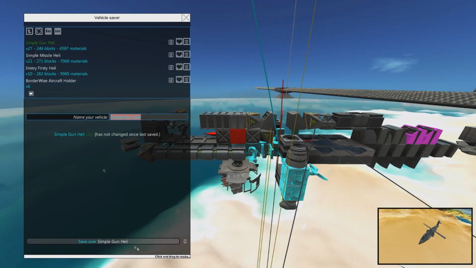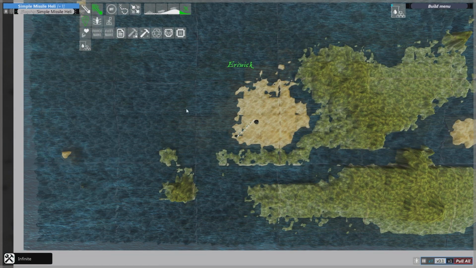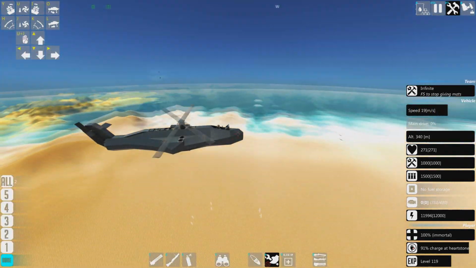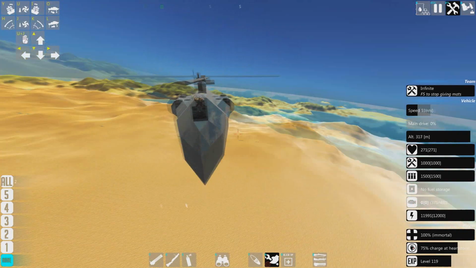I'm just going to save it right here. Then I'm going to go jump on my other one, the missile variant. Missile. I've been hanging out with Americans too much, clearly.